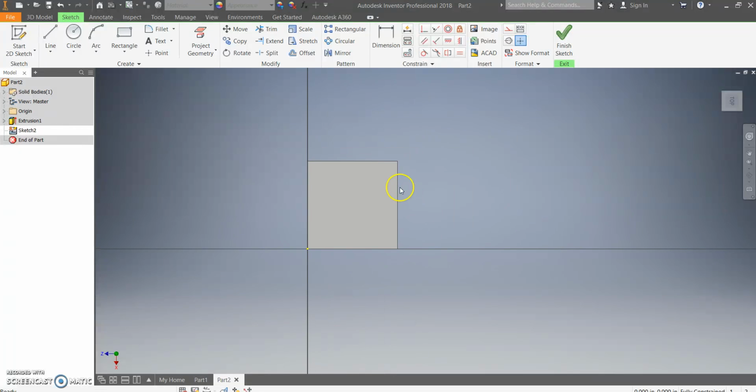But right now, I can't use the original sketch of the part that I have drawn, so I have to do what they call project geometry. Now I can use the part because it's a new sheet of paper, ideally. The parts on the other side that we drew are no longer there, but by projecting geometry, I can now use this again. So I'm going to draw a circle in the center of this cube. The program kind of knows where centers are marked, which makes it easier for us. So I'm going to make a little 1/4 inch hole in the center. Okay? Now I'm done. I drew my sketch in 2D.